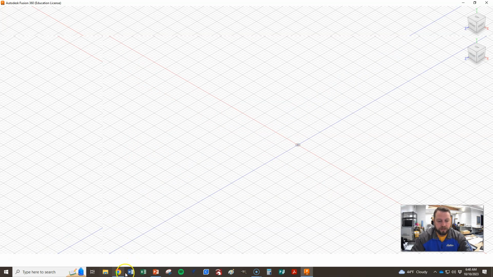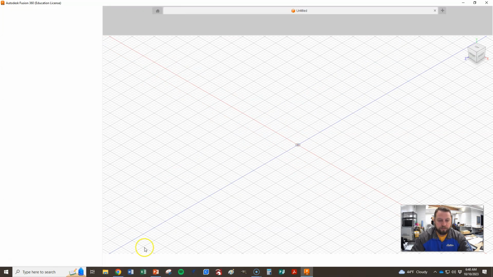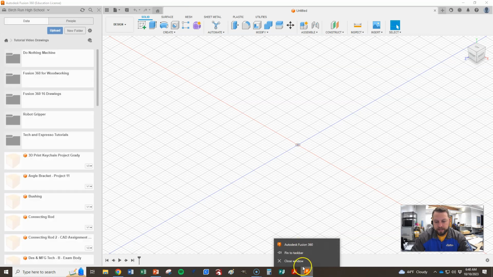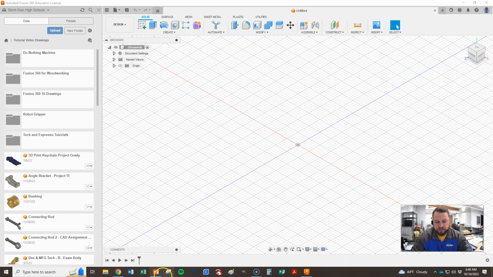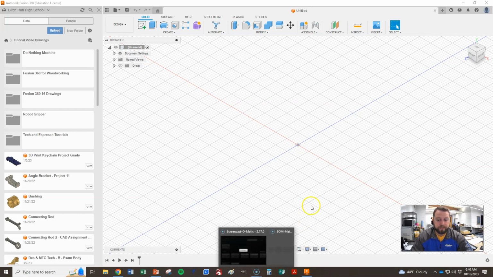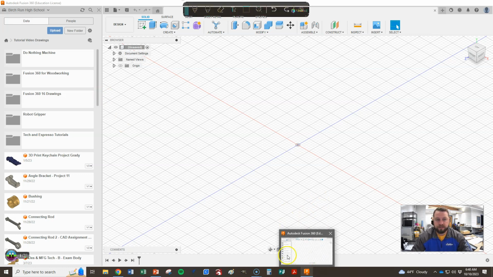Like you can see down here on the bottom of my screen, all these buttons. If I want to keep Fusion down here, if I right click it, I get these options, and right here, pin to taskbar. That means it'll stay down here on the bottom of my screen every time I start my computer up.